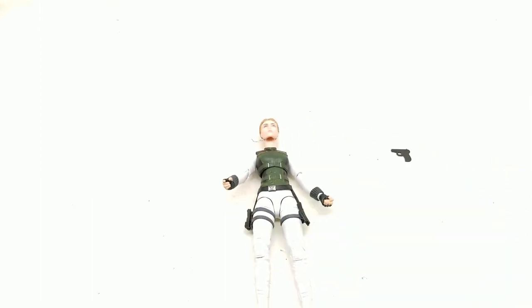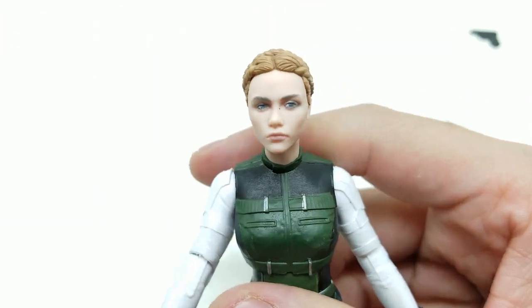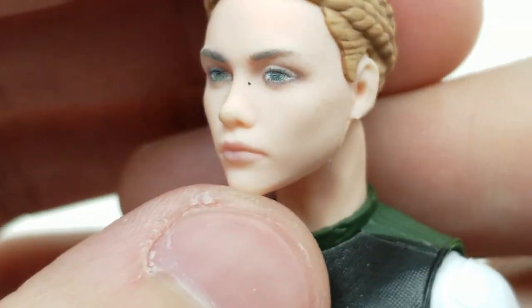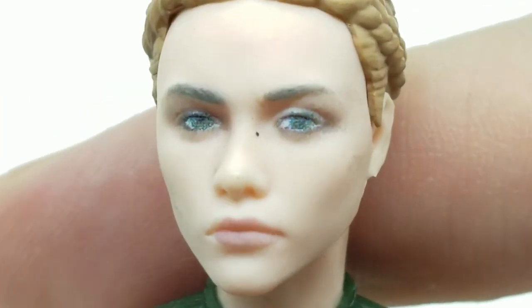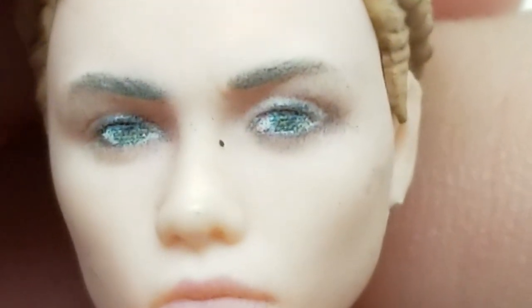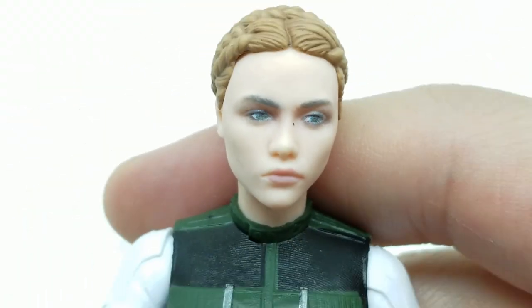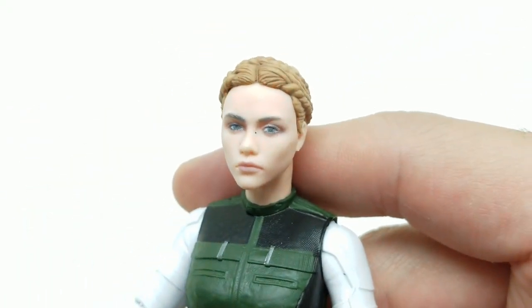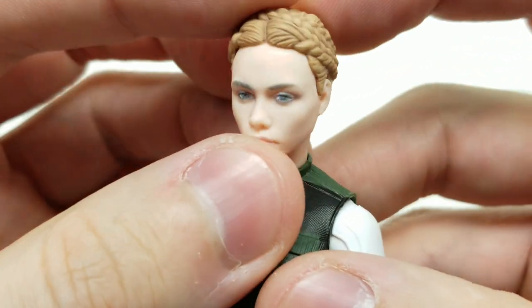Let's set the package aside for a second. Let's bring this on in so we can take a look. And so look at this face sculpt right here. It looks like we have kind of the same thing going on with the eyes on this one, how when you get really up close, it's just like a bunch of spray dots. And it almost appears to have detail when you zoom out, but not. Let's see if I can get also this black speck off right here in a second. Okay, I was able to carefully get it off with a knife.